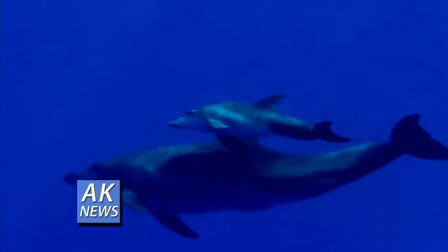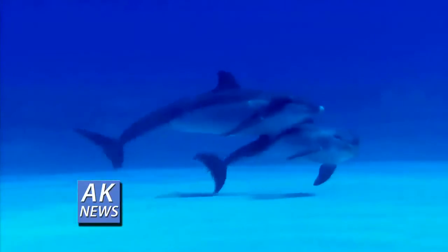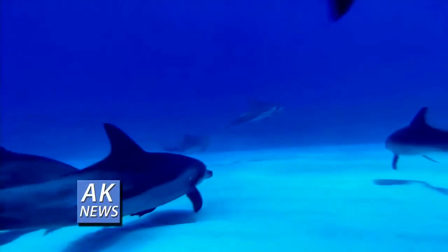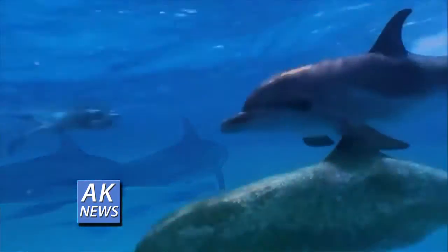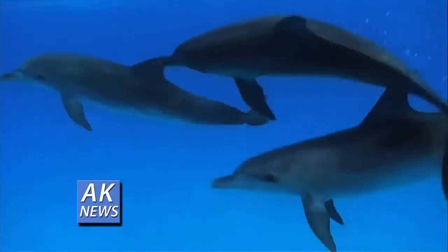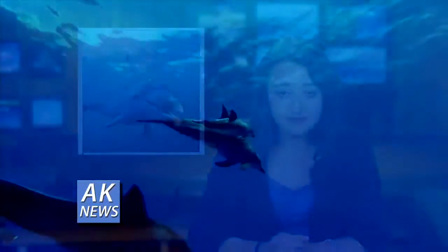Here's our top story: Dolphins use names. Recent studies show that bottlenose dolphins may actually use names for each other. While the labeling and naming of objects with learned sounds is a foundation of human language, it is actually quite rare in animal communication. Normally, an animal would respond to natural and instinctual sounds, but not be able to learn and understand new sounds. Scientists, however, have found that dolphins are different. Dolphins are able to create something called a signature whistle — a unique sound that identifies them. When another dolphin copies this signature whistle, they are, in essence, calling that dolphin's name. This makes bottlenose dolphins one of the only non-human mammals able to use labels in their natural communication system.